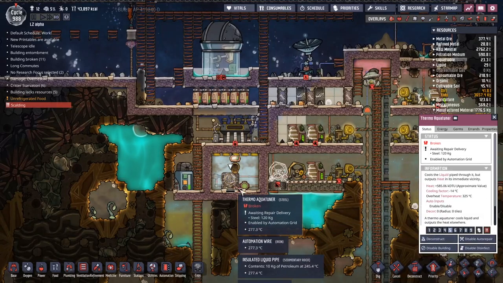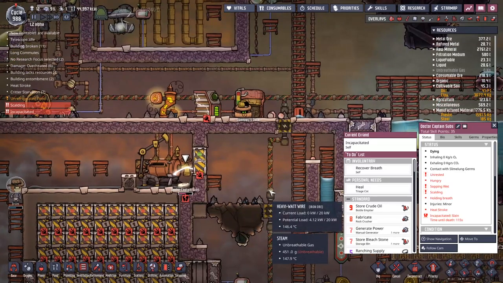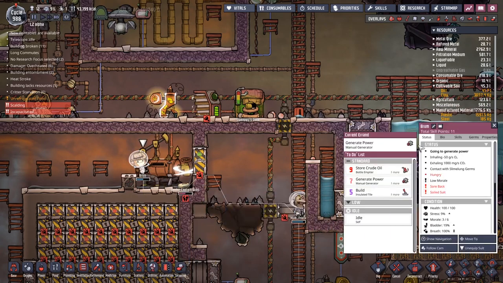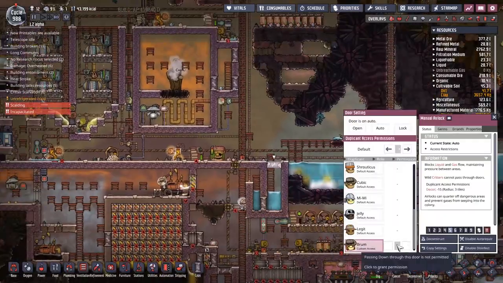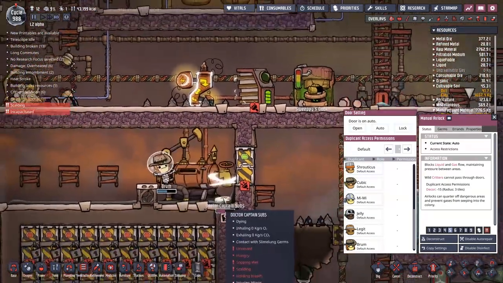I'm not sure how, but somehow this thermal aqua tuner broke. Oh, how did this happen? All right, who is coming down to save the Dr. Captain Subs? Hopefully this is a very high priority for someone. Oh, look, Brum is allowed down. How did you get in? Turned your access off. How? I mean, cool, because you got a thing, but like, oh.